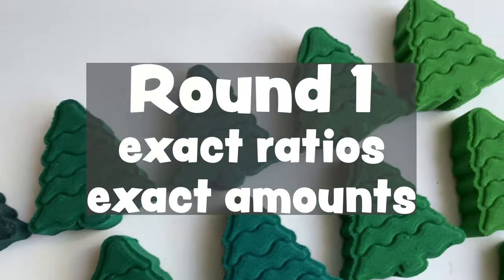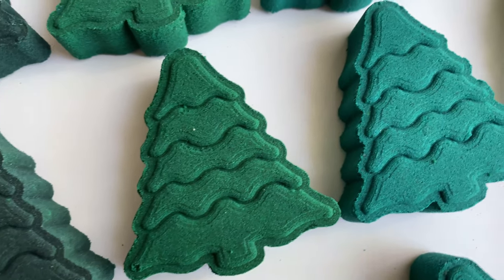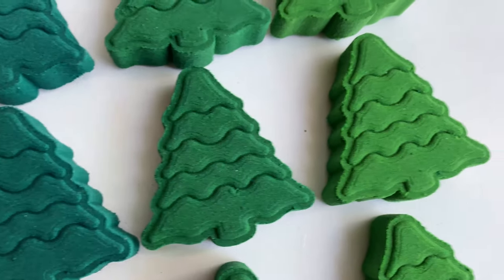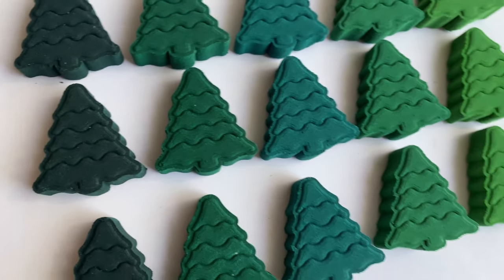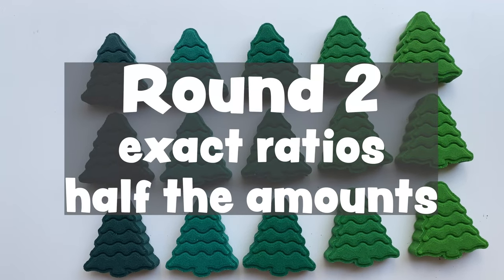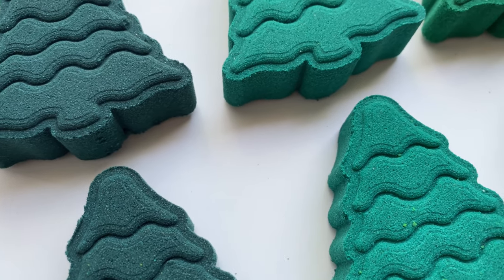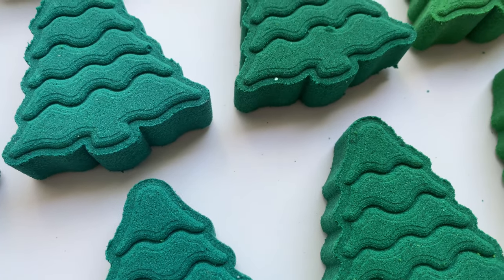I did three rounds of the green color study, and the third round was the final round that felt closest to the actual greens I wanted. The first round, I used the ratios but did the exact amounts listed on the blog — even though my batch was smaller — and as a result the first round is super saturated, really dark. The second round I did half the amount with the same ratios, even though my 150 grams of mix is not half of the 250 grams in the blog. I still reduced my colors by half, and it ended up being pretty close.